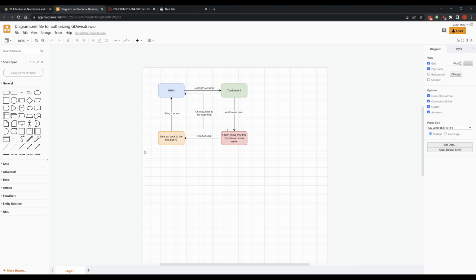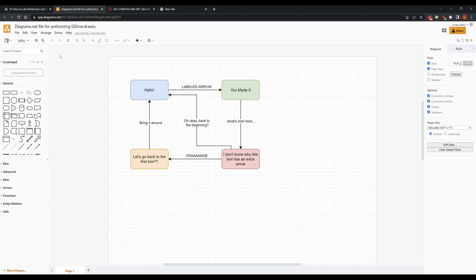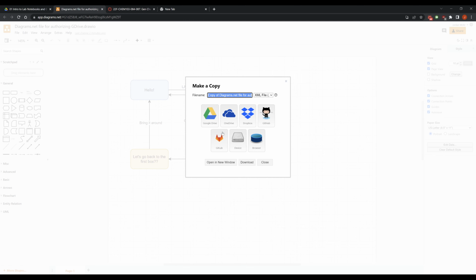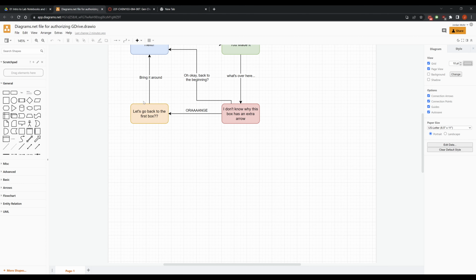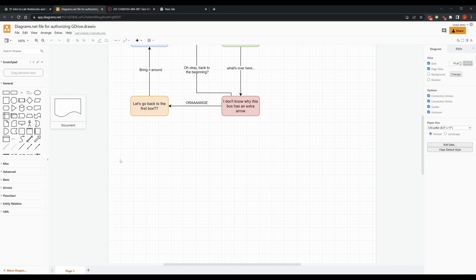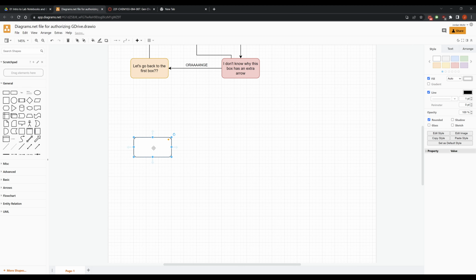You can come in, you can look at this diagram here. So here we just have a little sample diagram. In your case, I don't think we have you copy it, but if you do, there's usually File, Make a Copy, and then you can save it to your computer and re-upload it. These are just XML files, so there's a whole bunch of code in the background, but whatever. Let's not worry about that. So for now, let's say we want to make a new diagram. So maybe we want to talk about all my friends in IceLab.